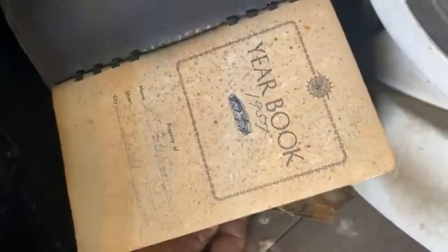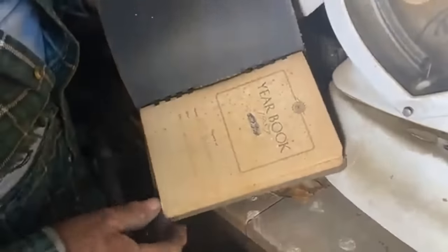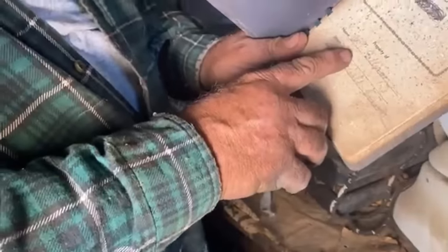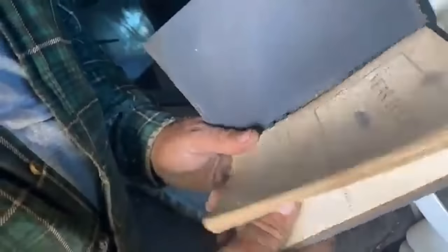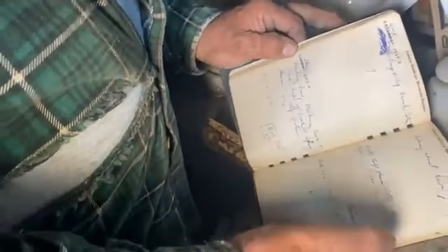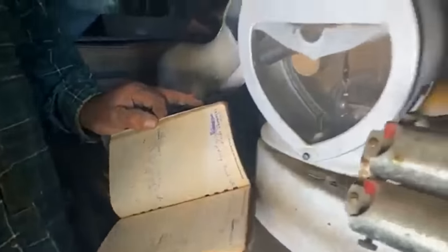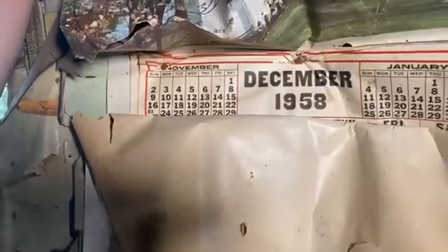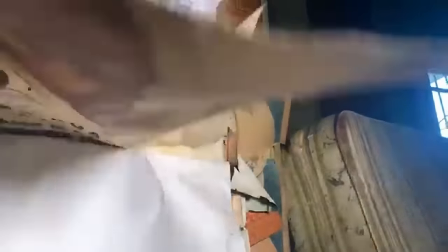There's a yearbook here — 1957. That might be something they kept records with. It looks like it has I.T. on it. Let's open it up — it might be a record of who owed him money. And we found a calendar over here on the wall. There was also a 1944 license plate behind a big Pepsi sign on the outside when they redid that wall.